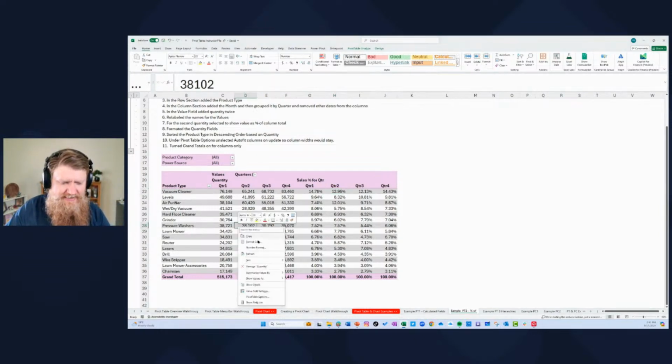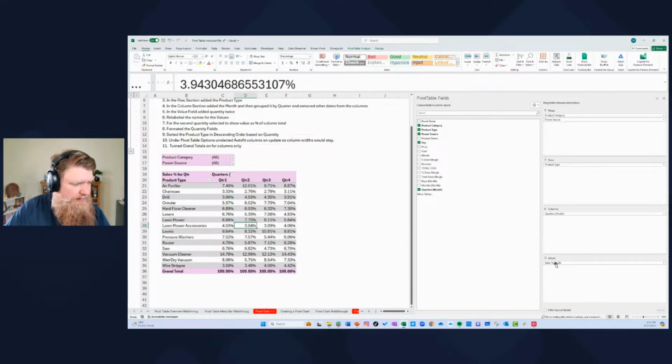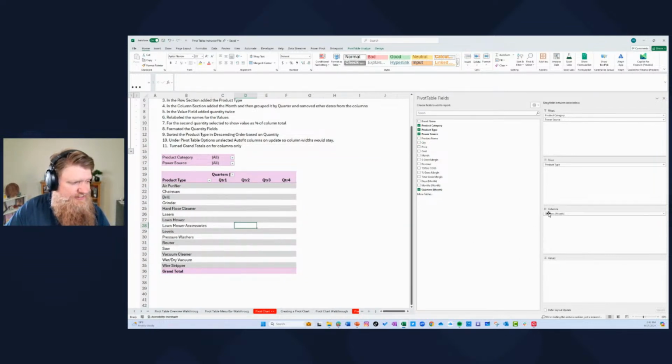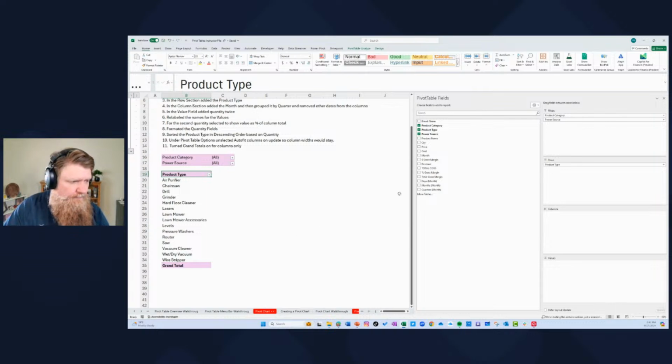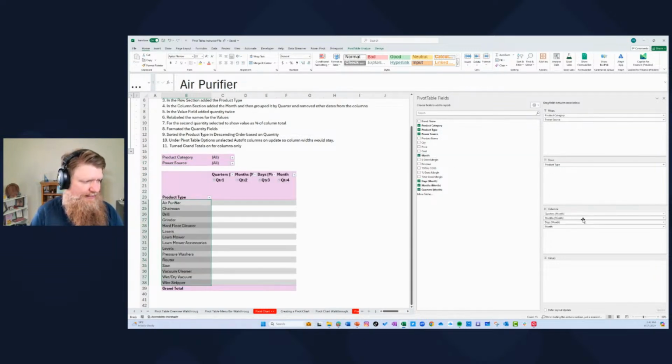So let's go ahead, and what we're going to do is get rid of these three things, and we're going to create this. So I have my product category, my power source, my product type. First, I'm going to drag the month down here, and notice with the month, you have the ability to group it different ways.